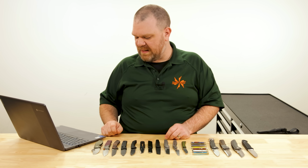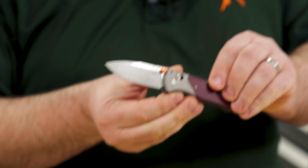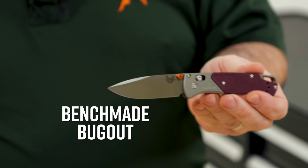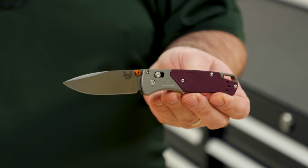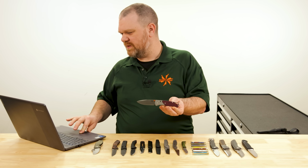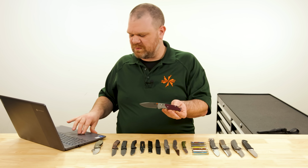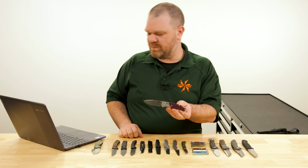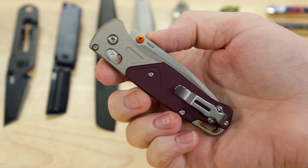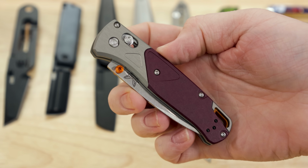Next up, we have a new version of the Benchmade Bugout that dropped earlier this week. This is, actually, I was about to say this is the most expensive factory Bugout we have seen so far. Let me just confirm that real quick. I'm sure there was a gold class at some point. Yes, there might have been some gold classes. It sits at the top of the standard production range, at least. $400 for this knife.